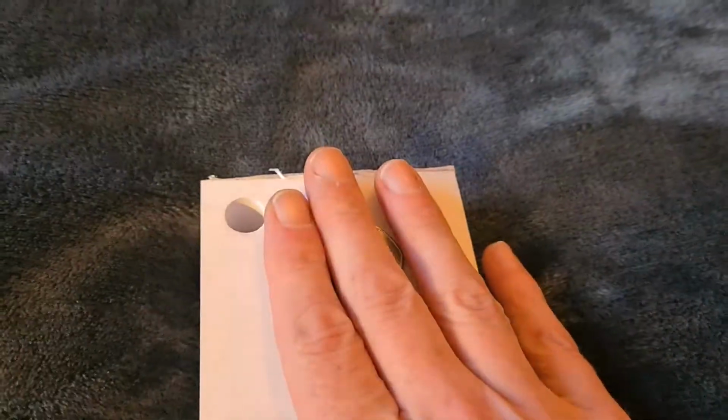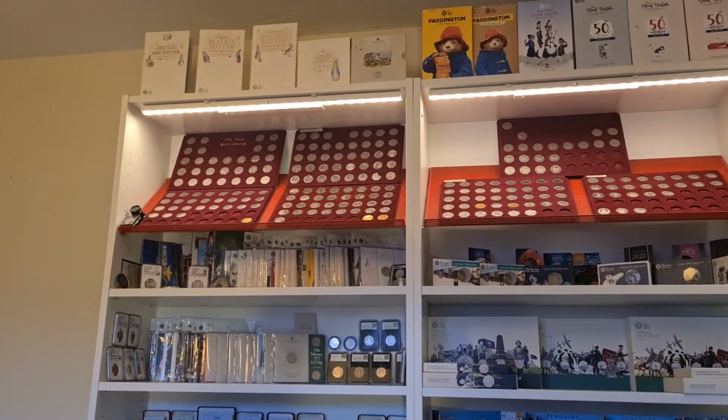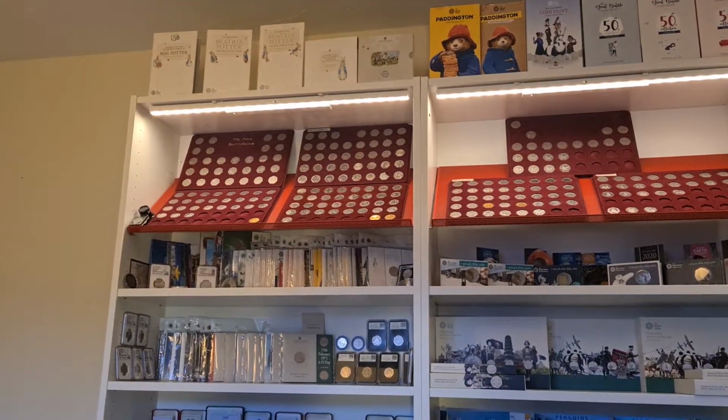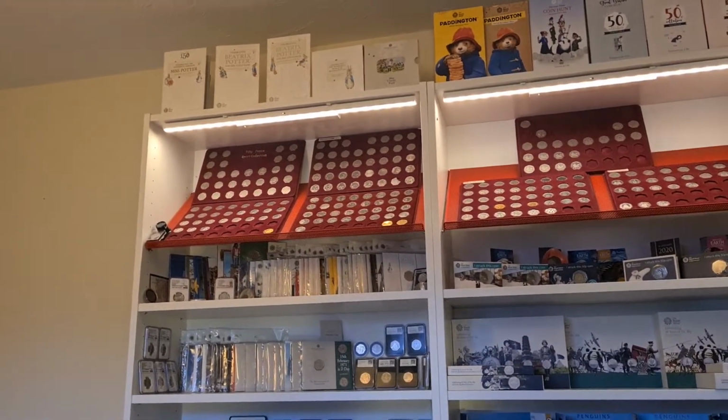So that's the first coin, the circulated one, and that's in my date run, which is in the red trays. So the top red tray on the right hand side, the fourth space is the gap where the 2003 50p goes. So that's the first coin in the series.